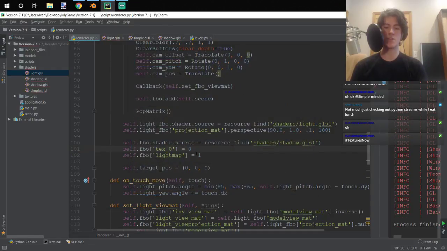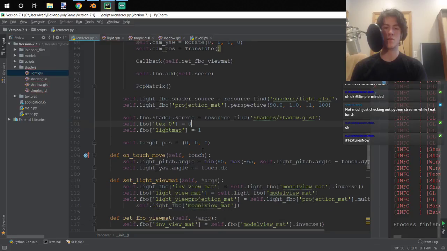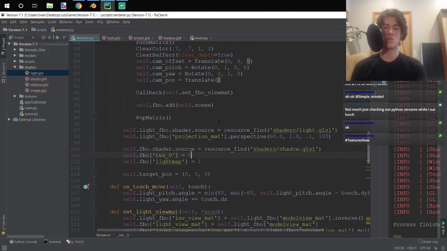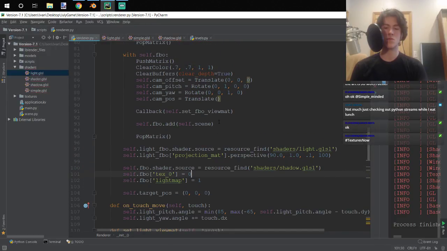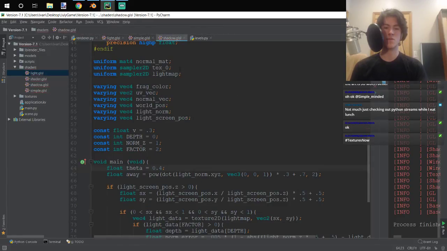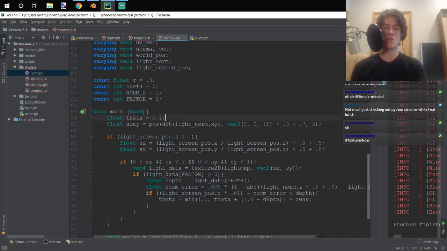Because I'm setting all the textures the same as I did before. What's different?